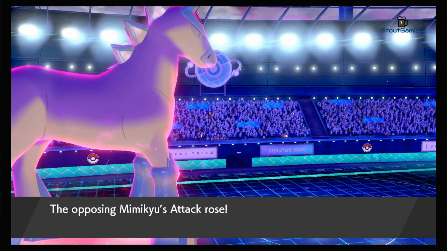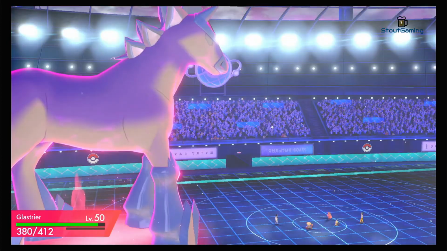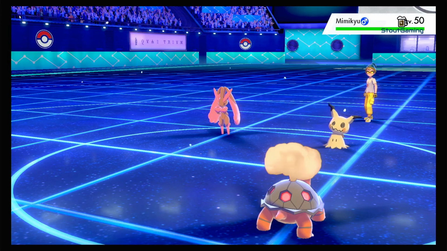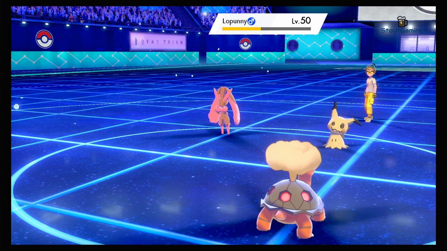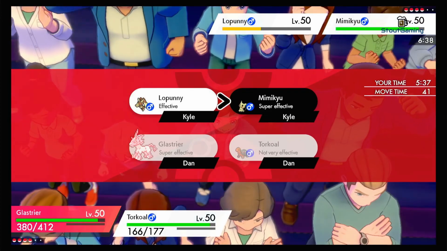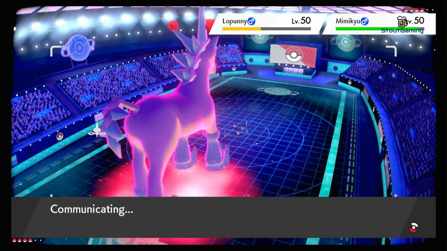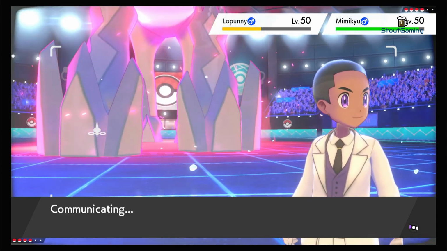But here, I feel pretty decently good, because Circle Throw hits the Glastrier, doesn't do a lot. If I was Weakness Policy, that would have been fun. But, as it is, I'm just going to be able to click Eruption with Torkoal here, and then Max Steel Spike the Mimikyu. So it'll break the Disguise, and then I will just do a decent chunk to the Mimikyu.